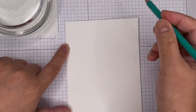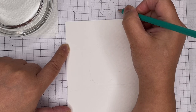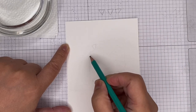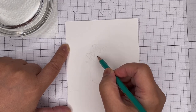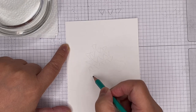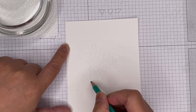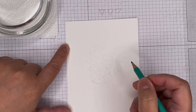Here's a clearer image. The next step would be filling in those 2 triangles with smaller but inverted triangles. Notice how the outer smaller triangles are a bit curved on the sides. The bottom triangles are relatively bigger than the rest.